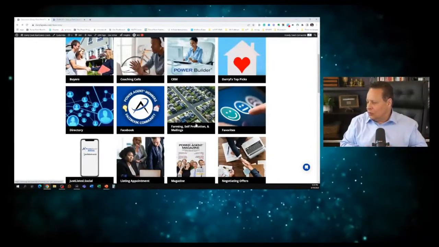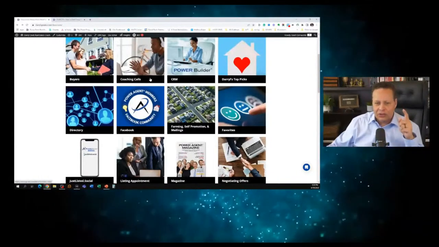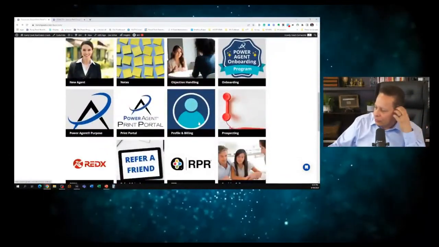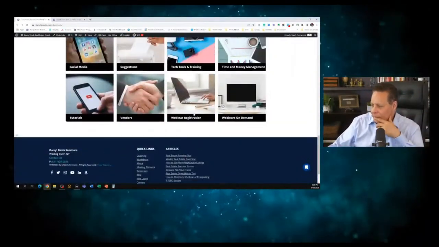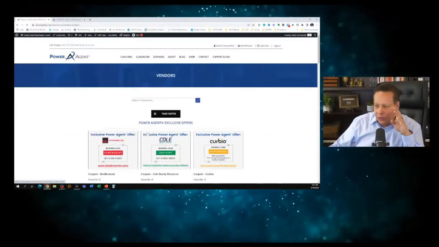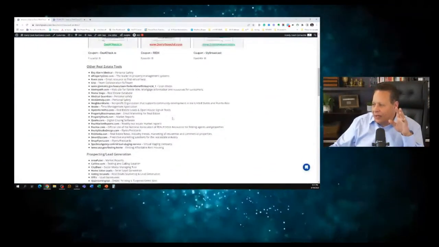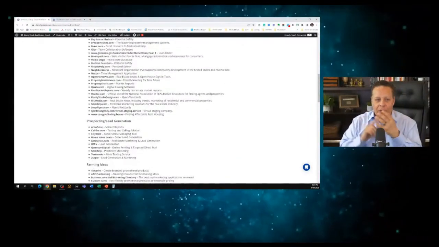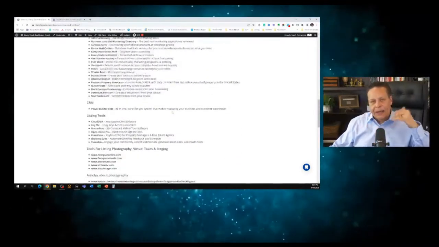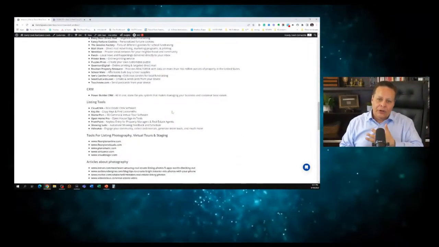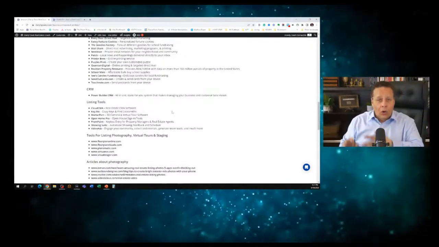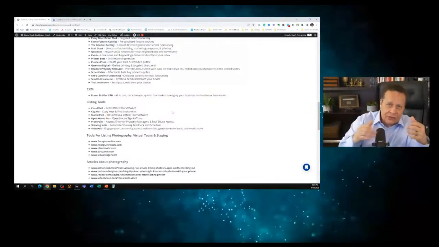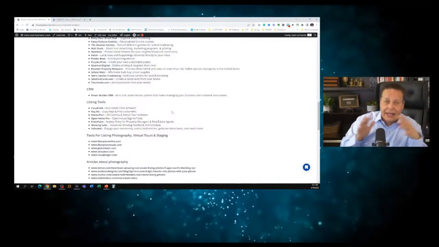So what did she just bring out that was so great about the vendors program? Don't forget to tell them all the vendor coupons that we have. Yeah. So let me show you the vendors. I can't show you the codes because there's codes there, but we have all these vendors that Power Agents get discounts, whether it's Sly Broadcast, Box Brownie, Cold Directory, Red X. We've negotiated exclusive things for our Power Agents that nobody else gets anywhere else.